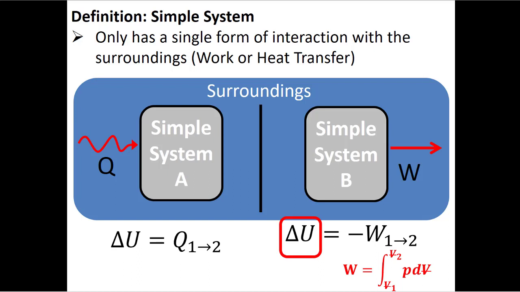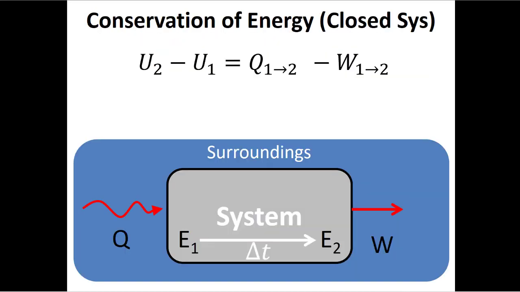In the simple system where there's only heat transfer, if we could measure the amount of heat that's transferred between our system and the surroundings, we could use that to get delta U. Unfortunately, you won't really learn how to calculate heat transfer until you take heat transfer, which happens in third year. But in both of these cases, we could find delta U if we knew how. And the focus of this lecture today is going to start to introduce to us how we find delta U.